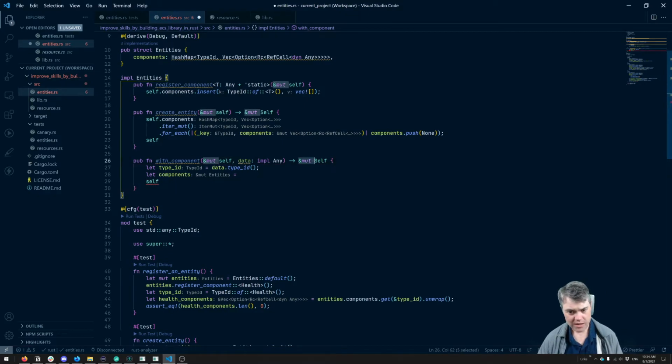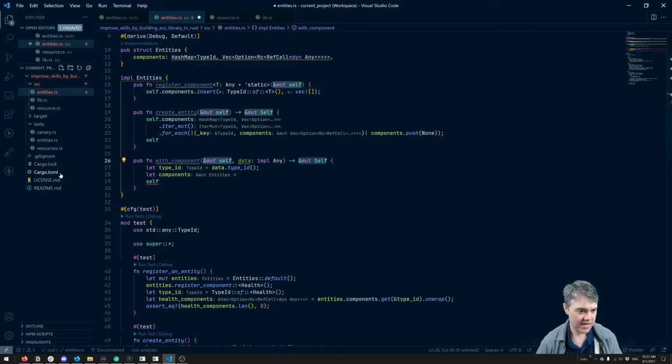So we should probably return a result. We have a couple different choices here. We can just error out completely, which is perfectly fine, and crash, which probably is what we want to do because we were trying to insert a component that hasn't been registered yet. Yeah, that's probably exactly what we want to do.